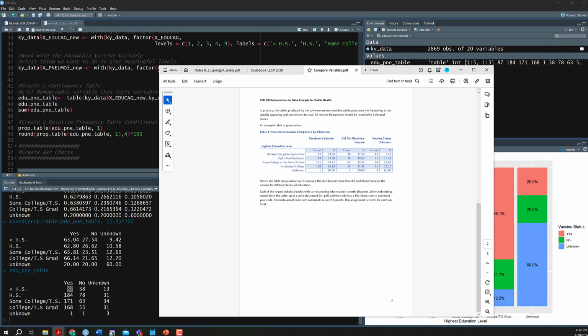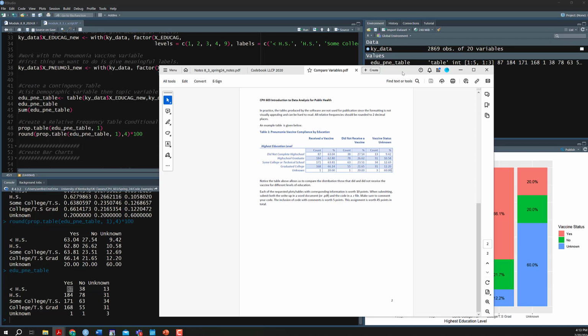And so again, the reason that these tables are useful is because they allow us to compare across different levels of the demographic variable to see if we're seeing a change in the topic variable. And then the reason that the counts are so useful is, we talked about this unknown highest education level where we saw 20, 20, and 60%, and we saw that change in pattern. Well, if you include the counts, your reader can see, oh, it's just one person, and 3 people. And they can see, well, that row right there probably isn't very informative. We didn't have very many people there.